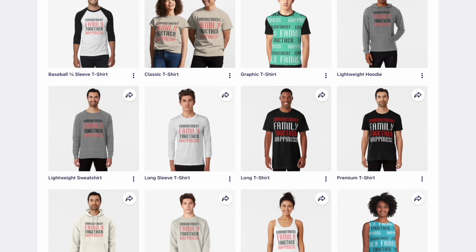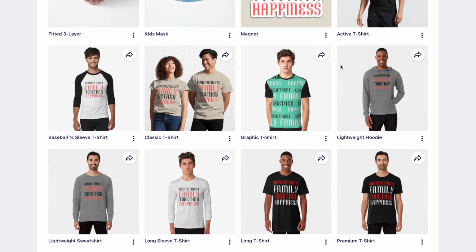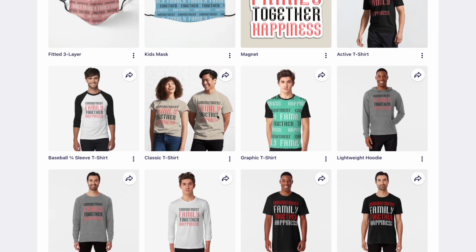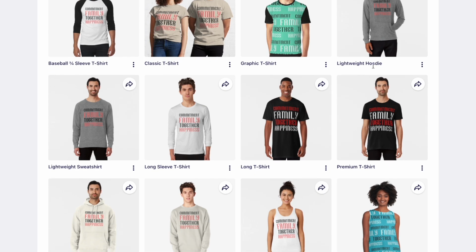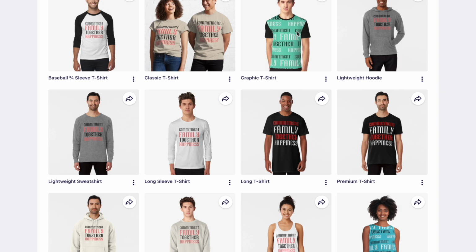And it's also included if you have the all access subscription for Creative Fabrica. I like how it looks on a t-shirt, like the normal one. The active t-shirt, I keep forgetting to change the color of it, so never mind that. The graphic t-shirt came out really nice.